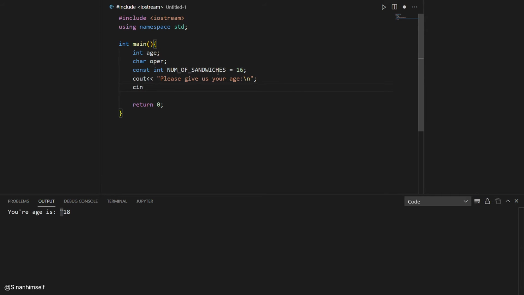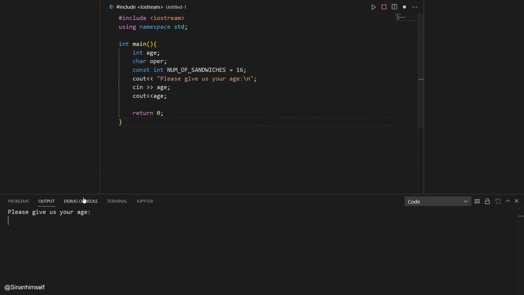We use a function called cin, with a different arrow as in the input, and just call it age. Then we can just cout age. So, please give us your age, and let's say I'm 19.